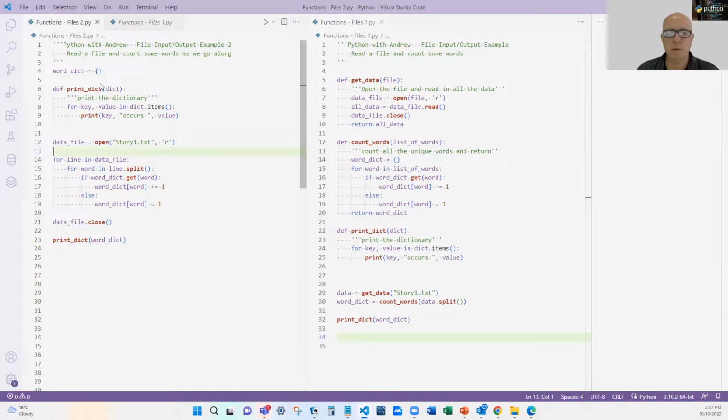Got them the wrong way around. But that's the first way we did it. We had three functions and then a little bit of a main program down the bottom. This time I've done it a bit differently. I've got one function and I'm processing it all in one go.